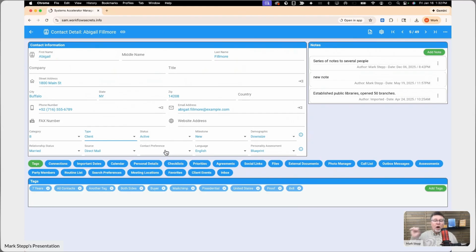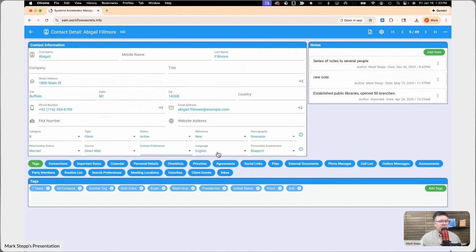Now, the important part of this, more than anything, are these things. Number one, whenever you're putting in your contacts, you can specify how do they prefer communication. Do they prefer emails, phones, or SMS? If somebody prefers email and we're sending them a text message, we can automatically convert it. Vice versa. If we're wanting to send them an email and they prefer text, we can convert it. Sam has that ability to do it on the fly if you want that.